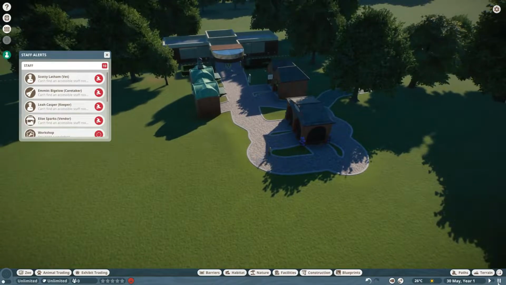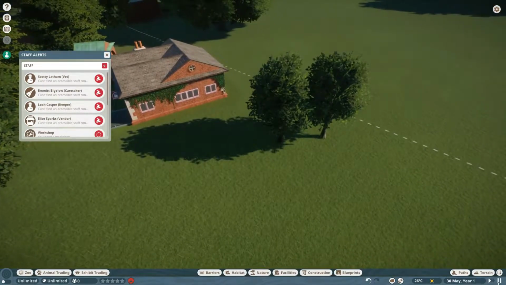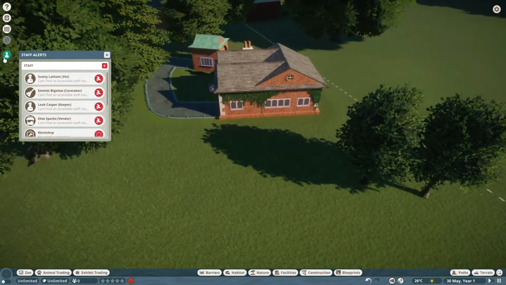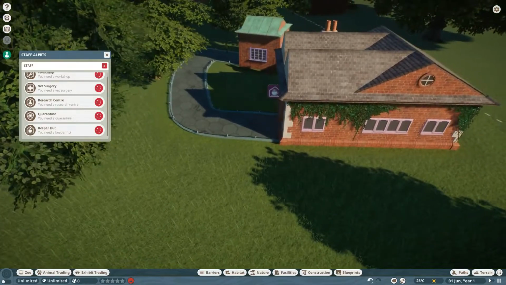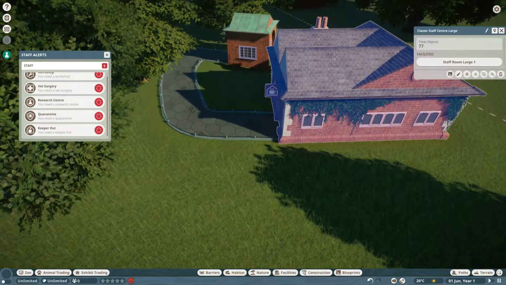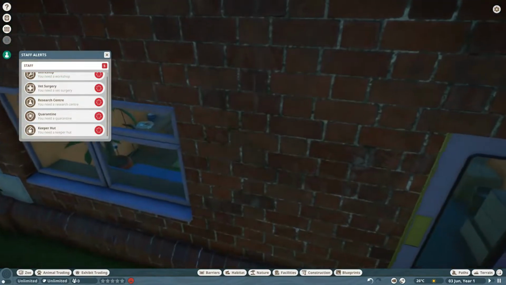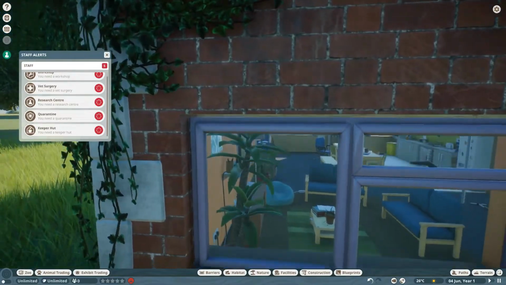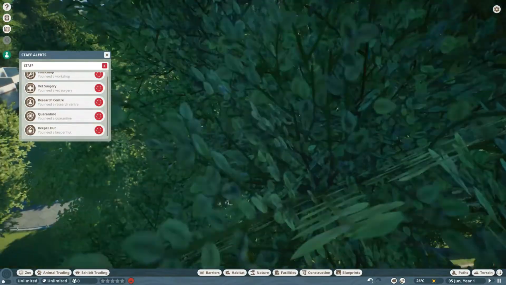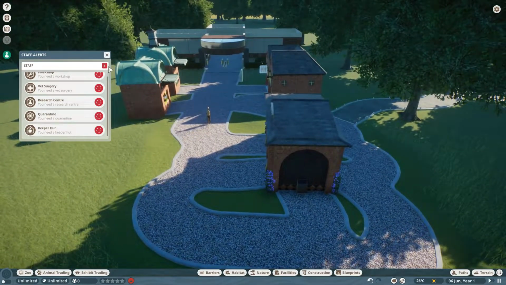Let's get a staff room. Facilities. They have now got a staff center. We also need all this other stuff, but that's fine. For now, we've got our staff center, which looks pretty cool. I think we can look inside it. Yeah, we can. That looks pretty cool. So, yeah, nice. Right. Hopefully them trees covering stuff is good enough.